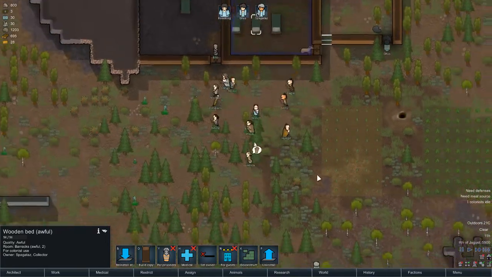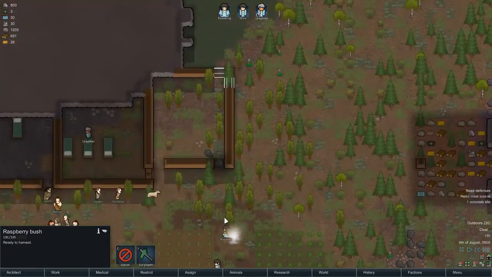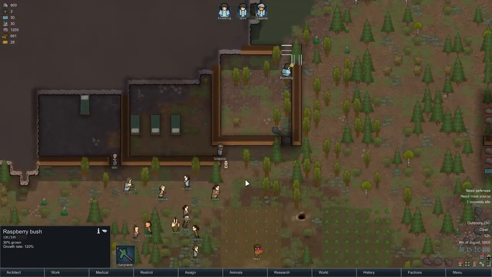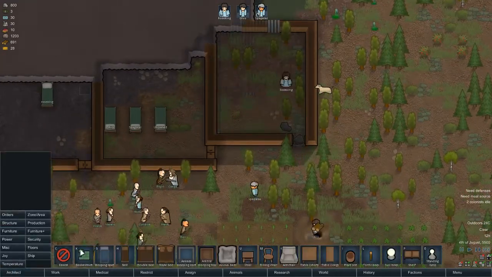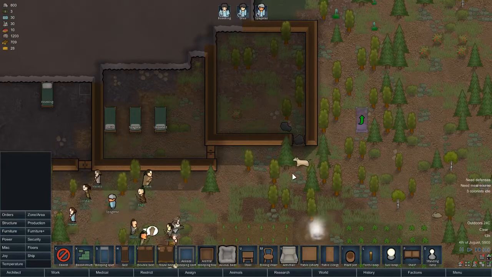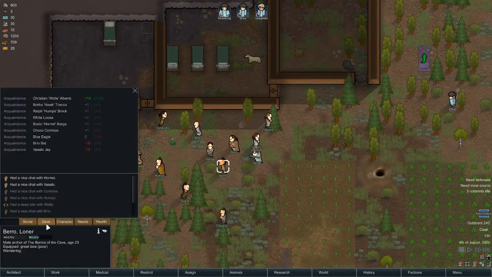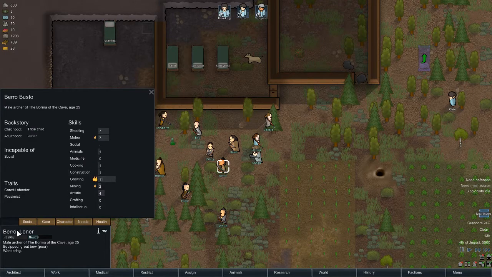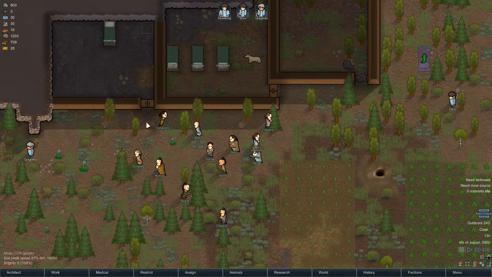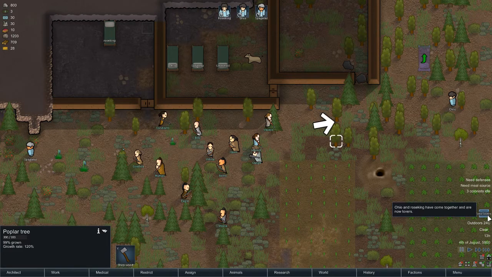Just gonna mill around, huh, boys and ladies? I'm gonna build a bed out here in the light. We actually can't with these guys because they're not really guests. But when we do have guests, we will be able to attempt to recruit them. These guys came for some other reason, so we don't have the guest tab. That's part of that mod.